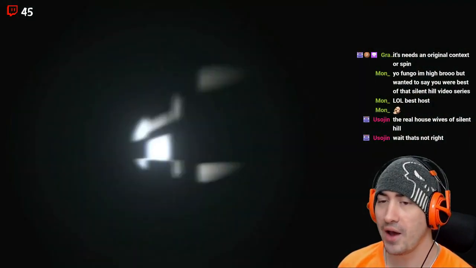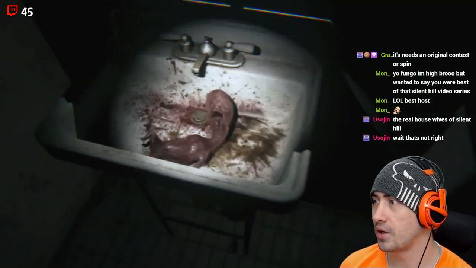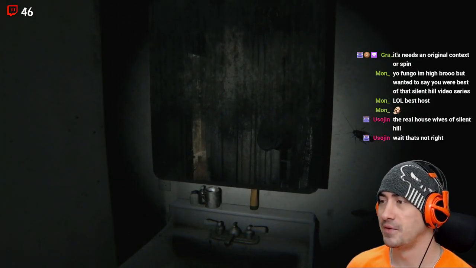Usojin, thank you. How do I get out? It won't let me out. Did I not look? Oh, I had to look at myself. That's right. And then the door opens when you're looking at your reflection.